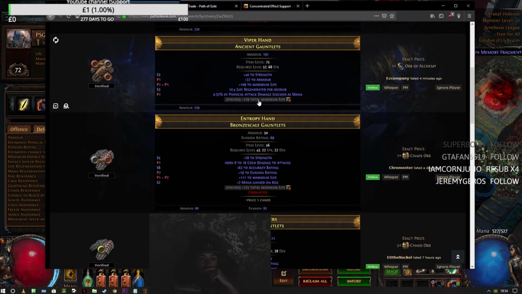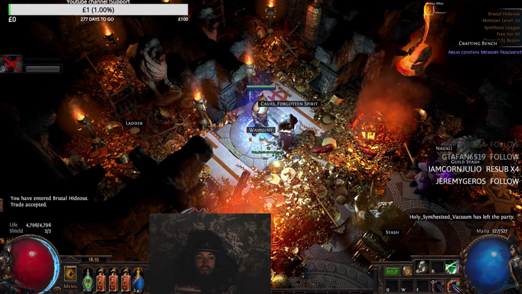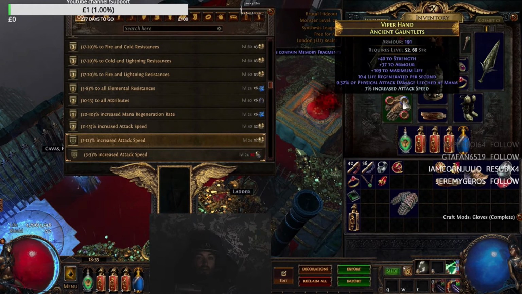So now I'm on to the last piece, and I understand what I need. I don't need any resistances. All I need is high life to survive the lab. These have got a bit of mana leech on. They've got some strength. They've got an open slot. So for an alchemy orb, I can then craft attack speed on for a couple of chaos. So for less than 3C, we're ready, and we're fully equipped.